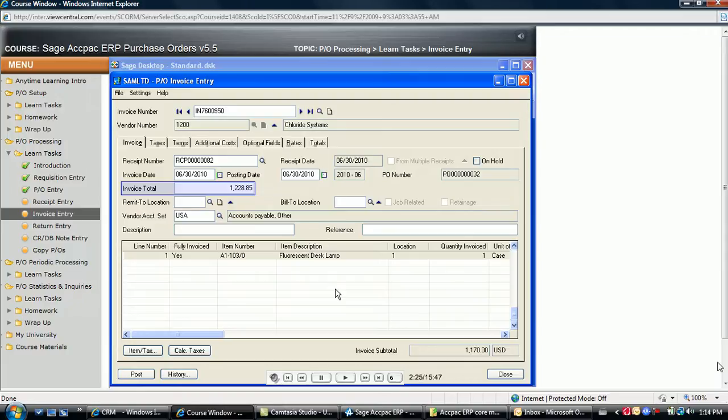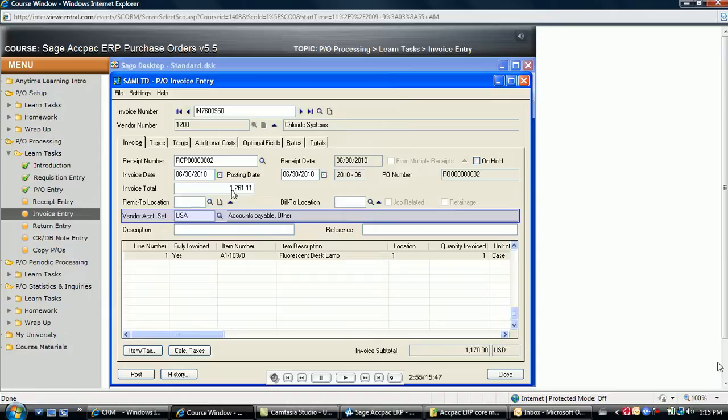Let's assume an additional cost is going to be added. So change the invoice total to $1,261.11. If remit to locations were defined for the vendor, enter or select the address to use. To verify that the correct address has been selected for payment, click the Zoom button or blue arrow. Then optionally select or enter the Bill To address where the invoice is sent for payment.